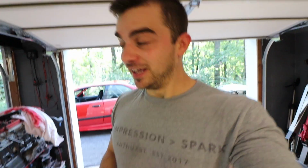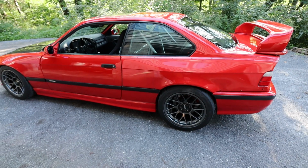Boys, I am so pumped on this thing. It is done. All my fenders are painted and installed, and it turned out incredible. I don't want you to think it's a professional paint job, because it's not. It's me, and I'm not a professional, but it looks good. She's wide and she's thick, and she looks mean.